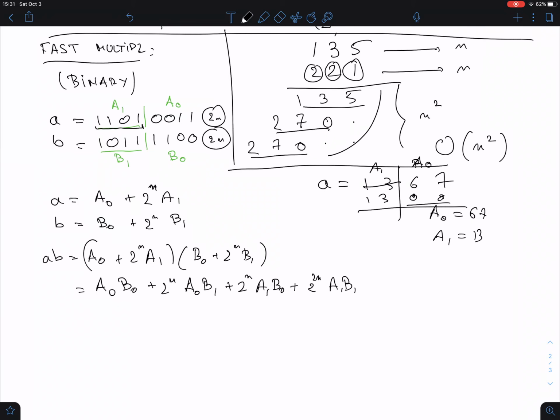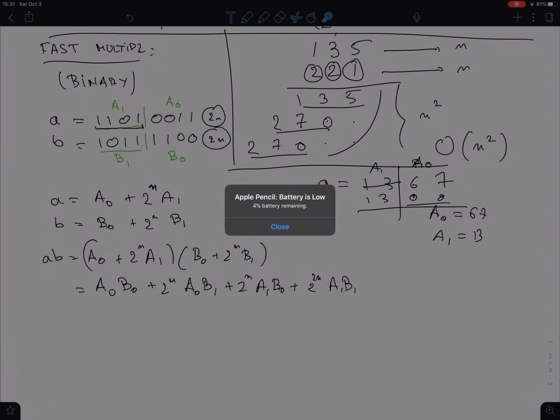So what I could do, and that's going to work, but it's not going to be better, is I can say, okay, let's calculate this, this, this, and this. So that would mean I have to do 4 products. Let's see what the complexity of that would be if I multiply these and then put them together this way. The putting together is 4 steps or something like that, but whether it's 4 or 7 steps, it's just a constant, it doesn't matter that much.